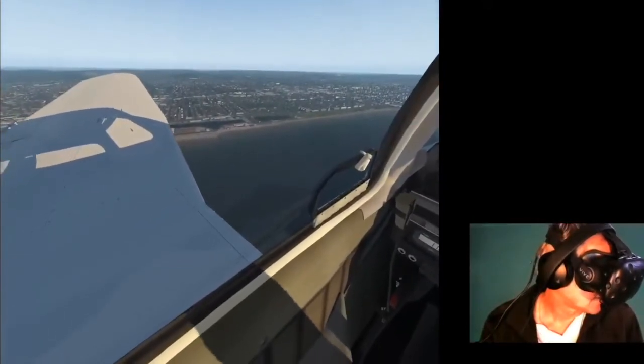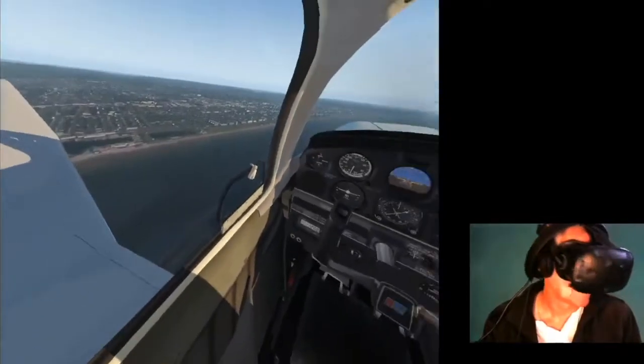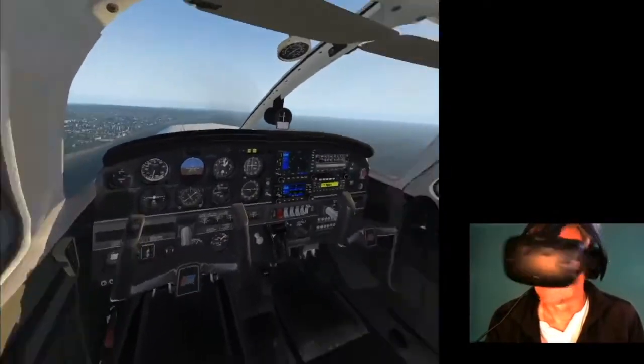Coming to the end of Shoreham Docks there, there's the lagoon, look, Portslade, Hove, that old banger thumping along.